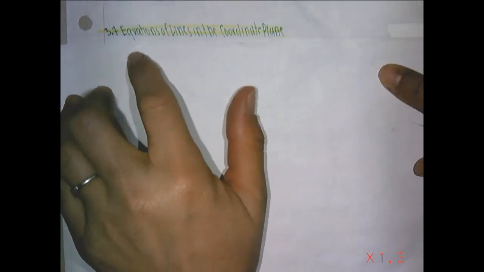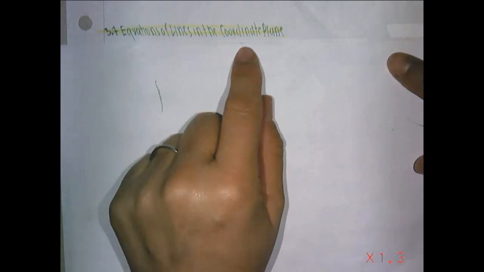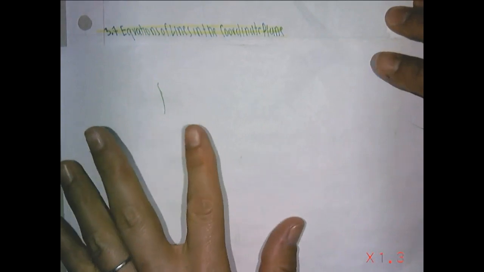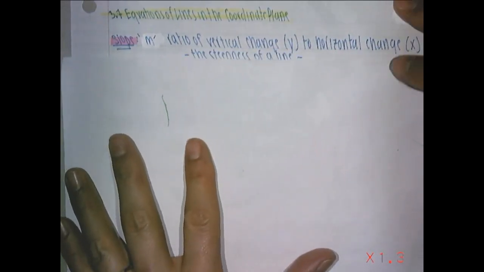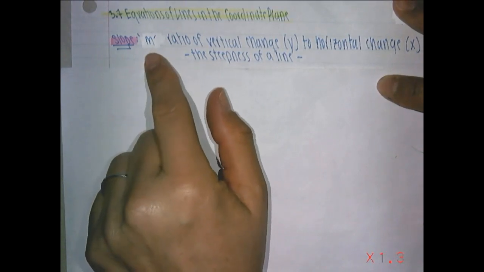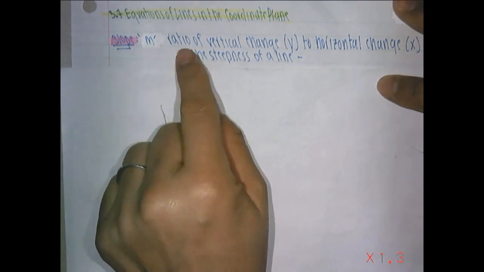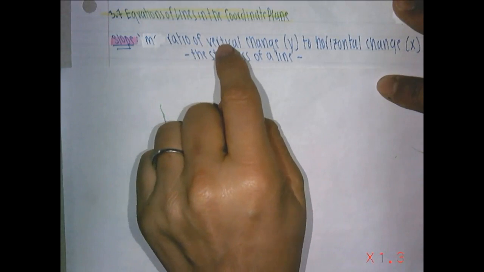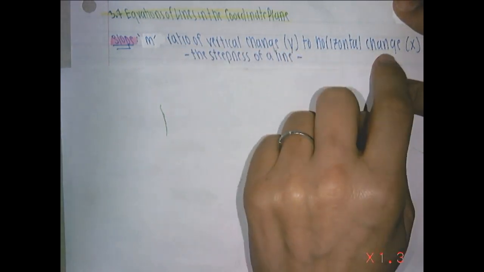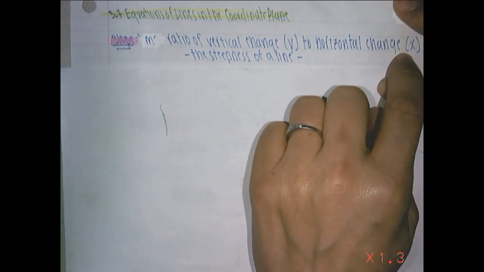Guys, we're going to go ahead and get started with 3.7, equations of a line in a coordinate plane. Equations of a line. So this is definitely a review from algebra last year. And the first thing we're going to talk about is slope. The symbol we use for slope is m. And slope is the ratio of vertical change, your y, what goes up and down, to your horizontal change, x, which goes left and right.